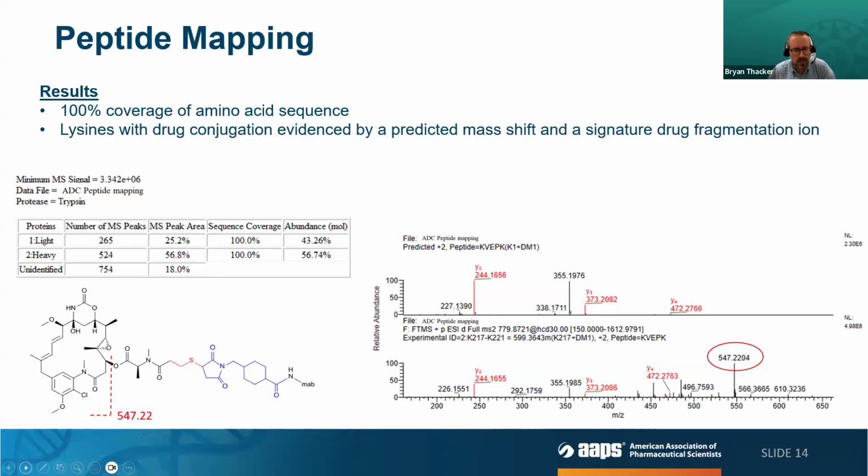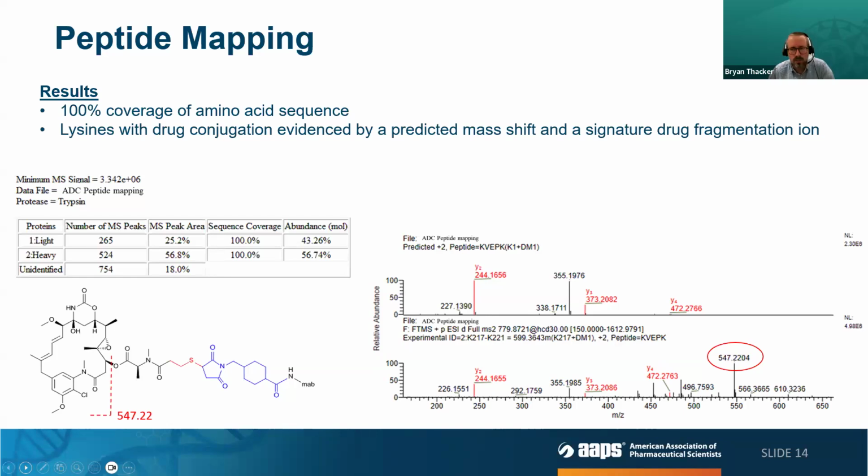You see the number of MS peaks that are generated for both the light and heavy chains of the antibody. And the sequence coverage here is 100%, meaning that the MS analysis and Biopharma Finder deconvolution was able to identify peptides that would cover 100% of the expected protein sequence of the underlying mAb for the ADC. So using that information, we can verify the amino acid sequence of the protein. We can also use this data to verify or ascertain which amino acids are carrying the drug conjugate.